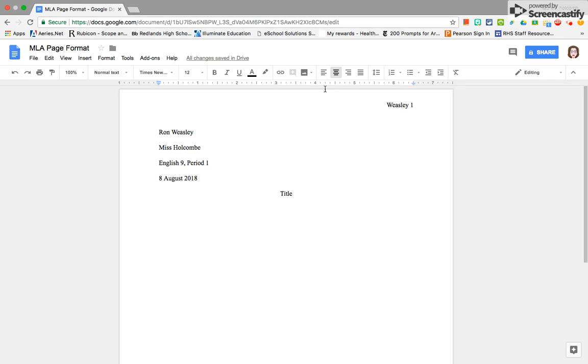And for all essays, you want to make sure you're left aligned. So you come up here and you select left align. One more step, all paragraphs should be indented. So once your cursor is in line here with your heading, you're going to hit the tab key one time, and that's going to indent it 1/2 inch. All your paragraphs should be indented 1/2 inch, which is just one click of the tab key. Once you've done this, you're good to go, and you can start writing your essay.